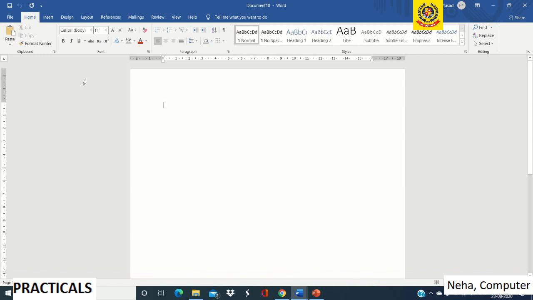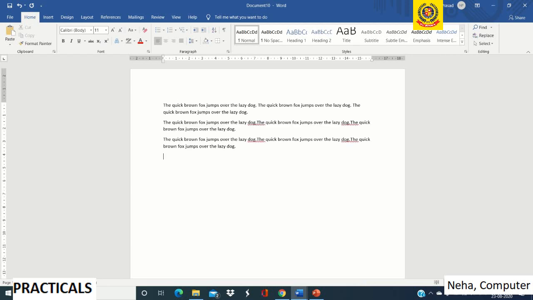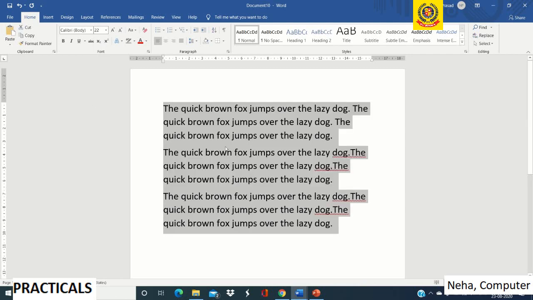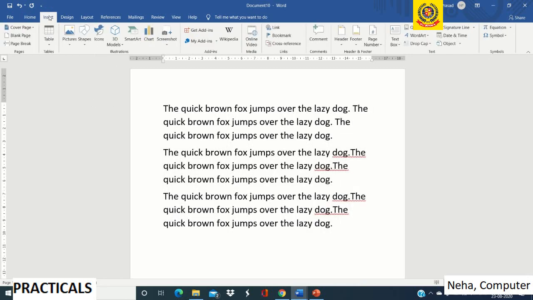Now here we are going to insert some sample paragraphs. So for that you will write =rand.old() with the open and close brackets, and I'm going to press enter. You see that some sample paragraphs are being automatically inserted. Now first of all select this and increase the font size like this. Now next we are going to insert the picture.